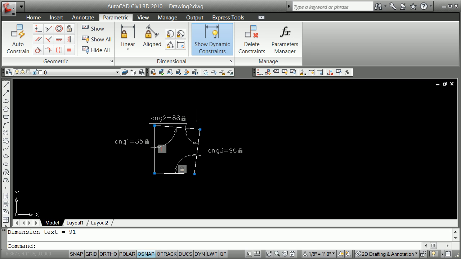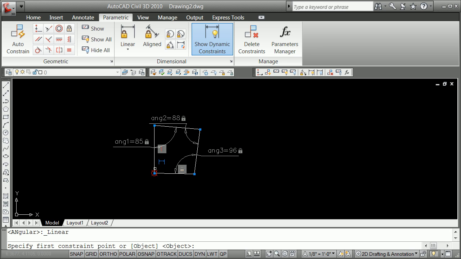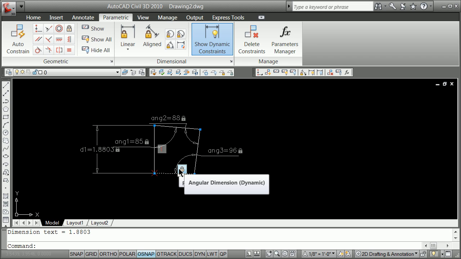So you've got three things constrained, and then the last thing you can do is constrain a linear. I would generally tell you you're better off going with an aligned object: point and line, two lines. I'm just going to grab that, hit escape here. I'm going to try again, aligned. I'm going to go from that to that and pull it out here, and you see it has a distance. And now we have essentially the things that will define this rectangular figure.